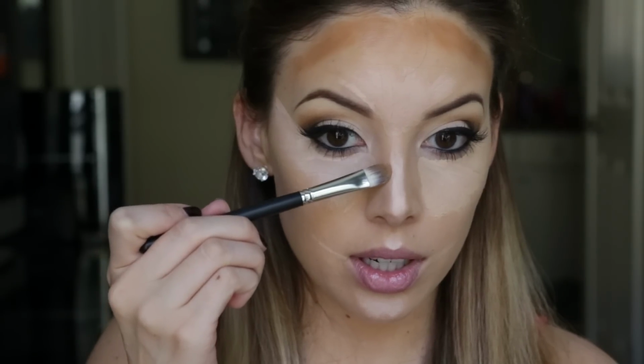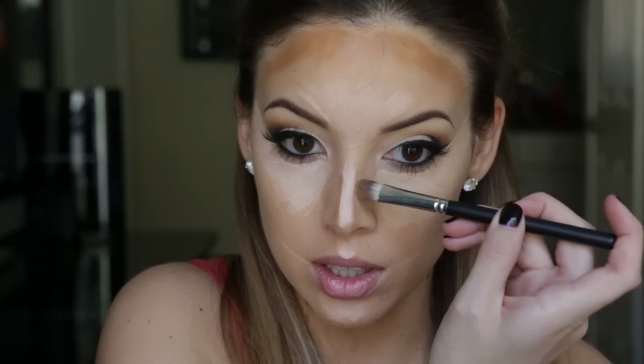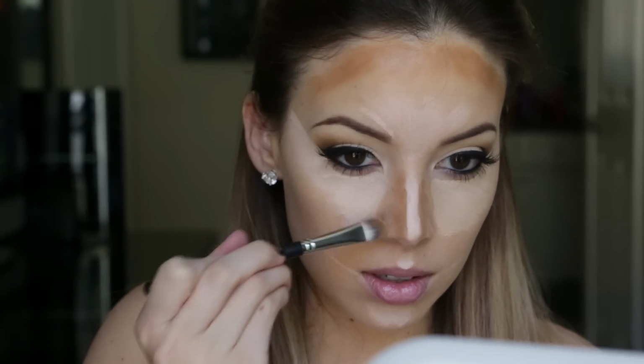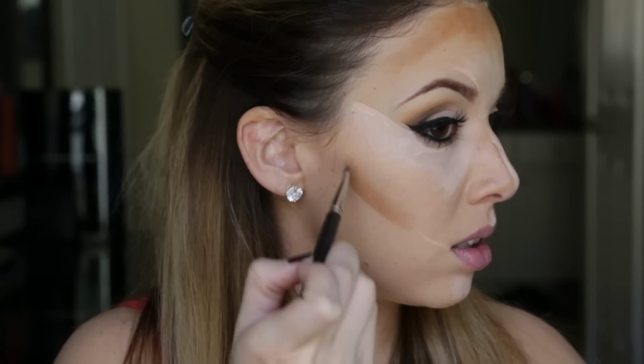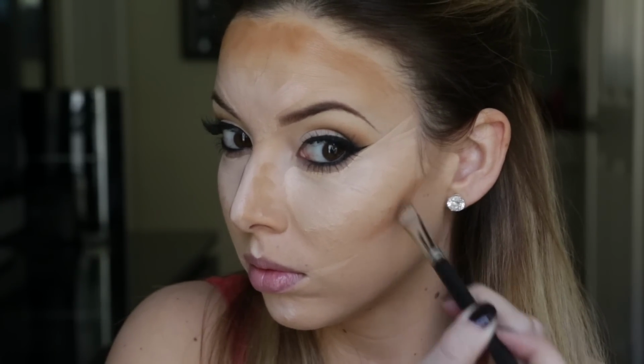Adding the contour to your nose can just help to make it look a little bit narrower if you do have a wider nose. I have a kind of crooked nose, so I like to make it look a little bit straighter. You can also do it like right here. Supposed to get rid of your double chin. I don't know if it will.